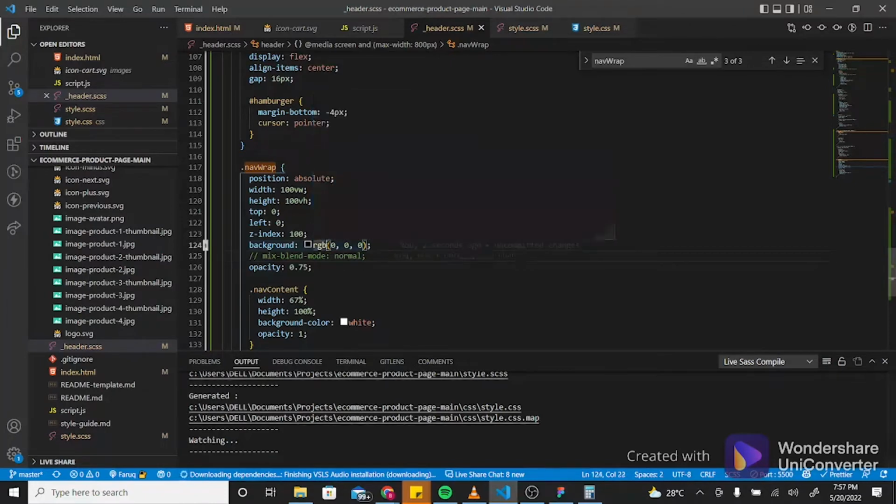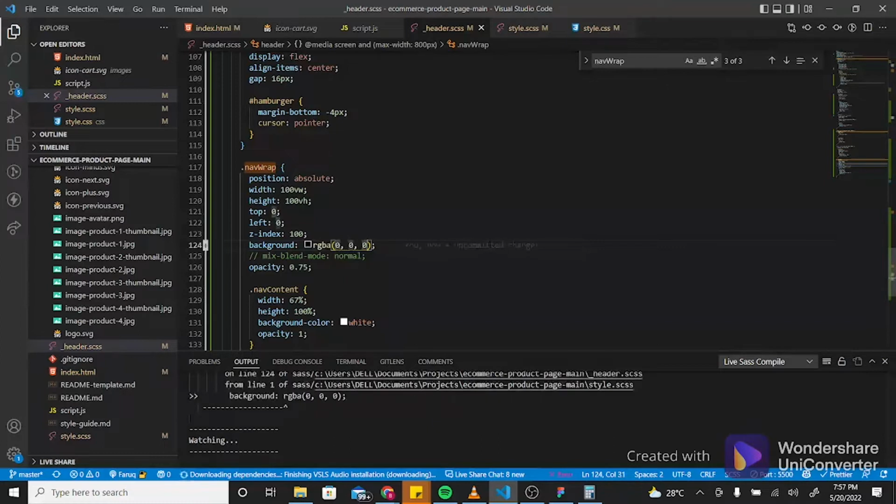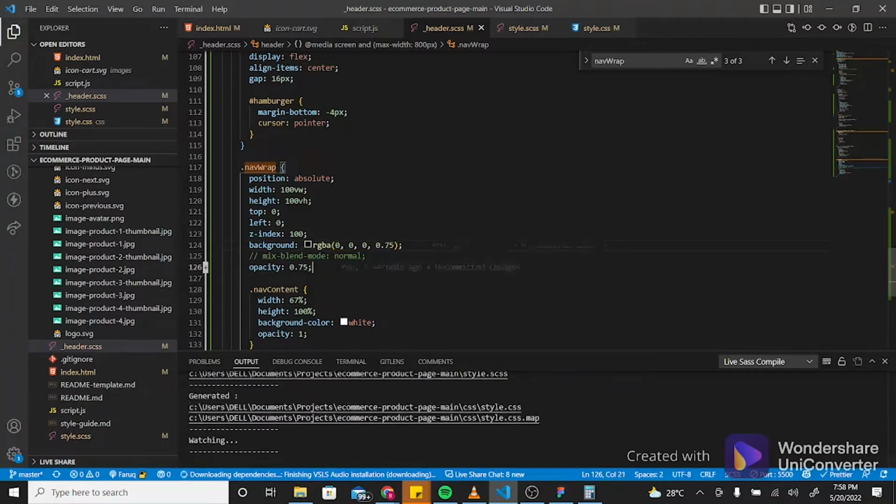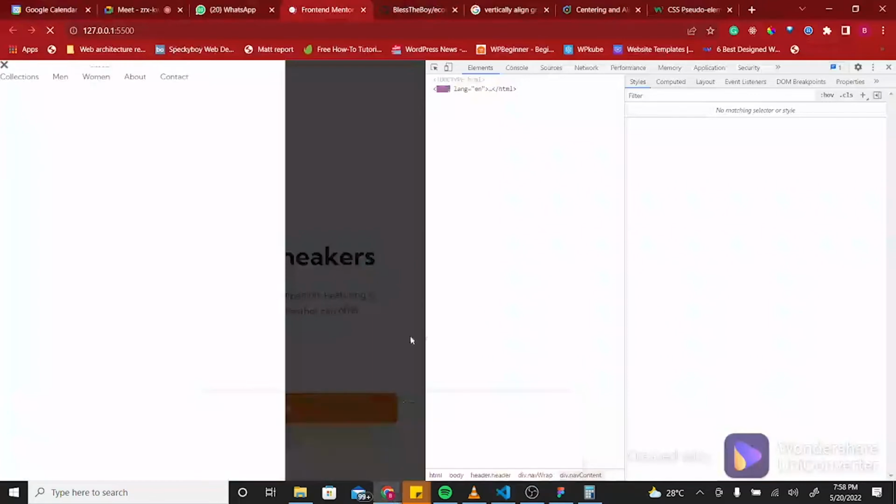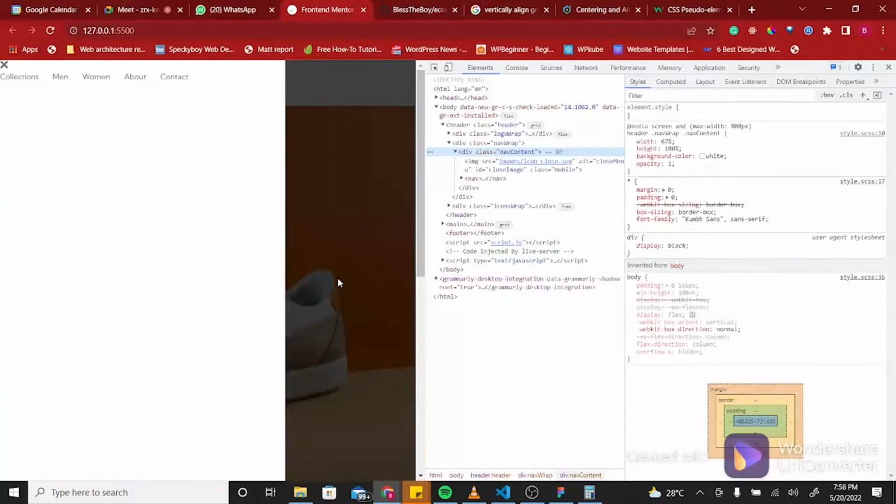Now we can change RGB to RGBA, which allows us to add opacity in the last parameter, 0.75. With that we can remove this opacity, and only our background is going to have that opacity. So I think, yeah, problem fixed. This is working good now.